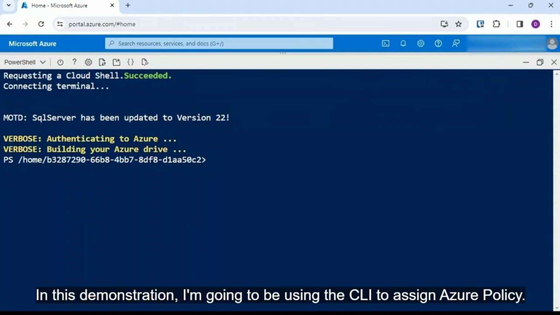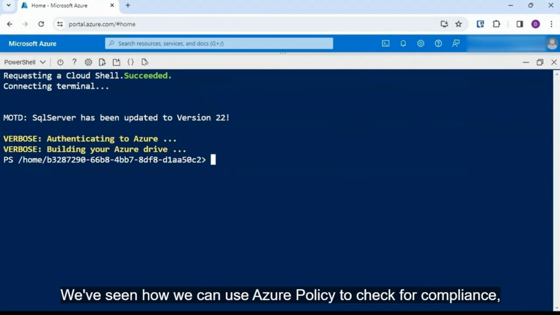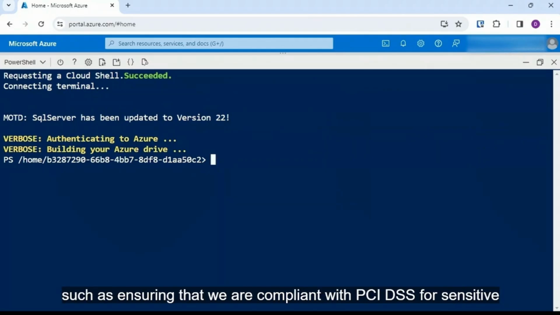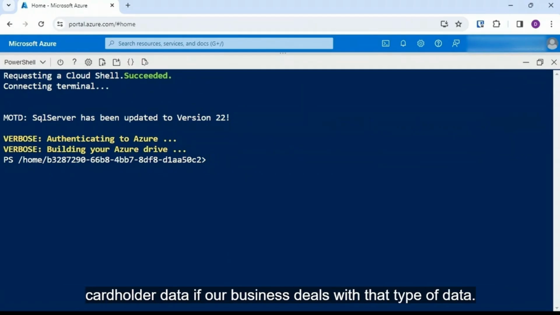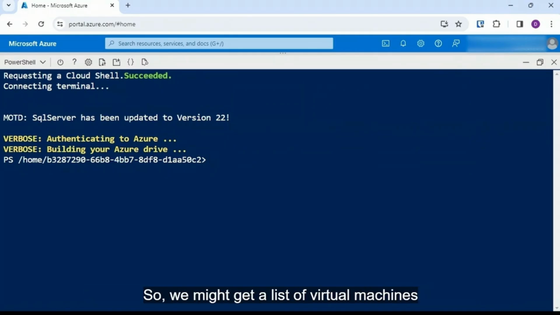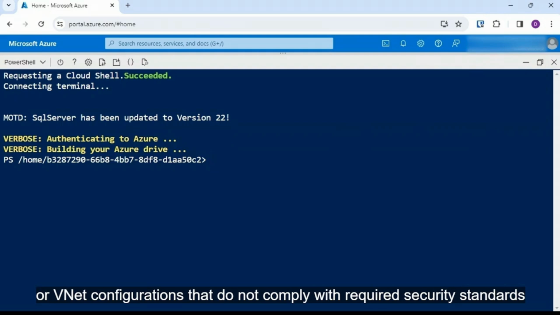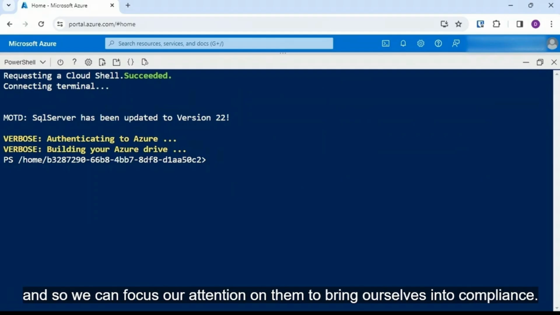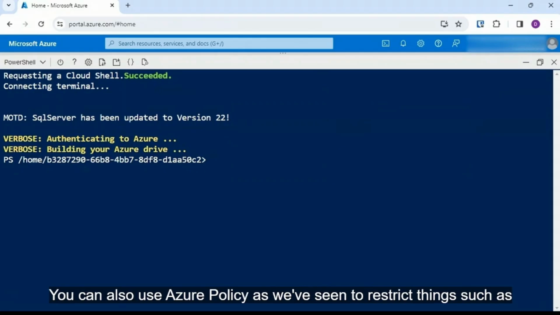In this demo, I'm going to be assigning Azure Policy using PowerShell. And I'm going to be using PowerShell through Cloud Shell, of course, although I could be running it on premises. When you think about assigning Azure Policy, you have to think about where you want it assigned in the Azure hierarchy. What's the scope? Will it be a management group so that you are affecting multiple subscriptions? Or do you want to apply your policy or assign it to the subscription so it flows down to everything in that subscription, or perhaps just to one resource group? Here we're going to do it for a resource group called HQ.